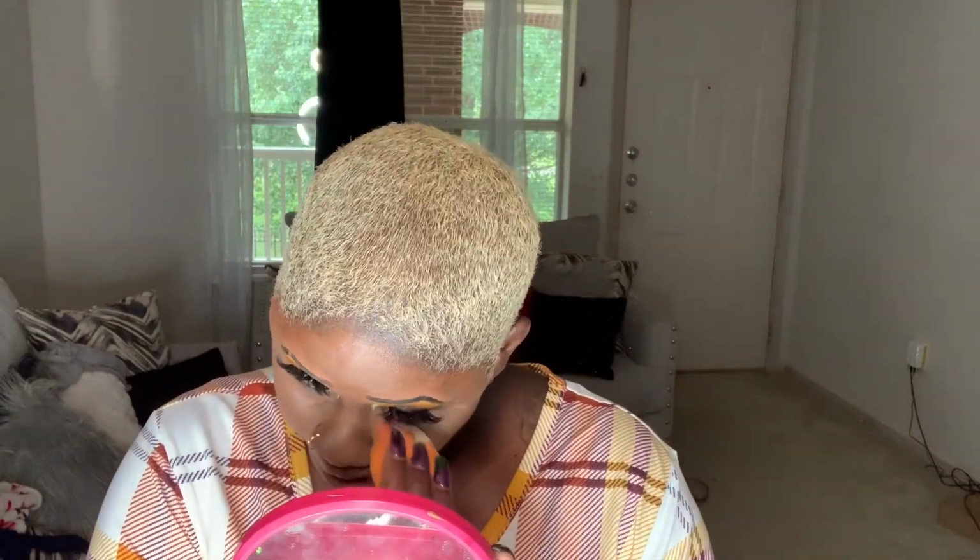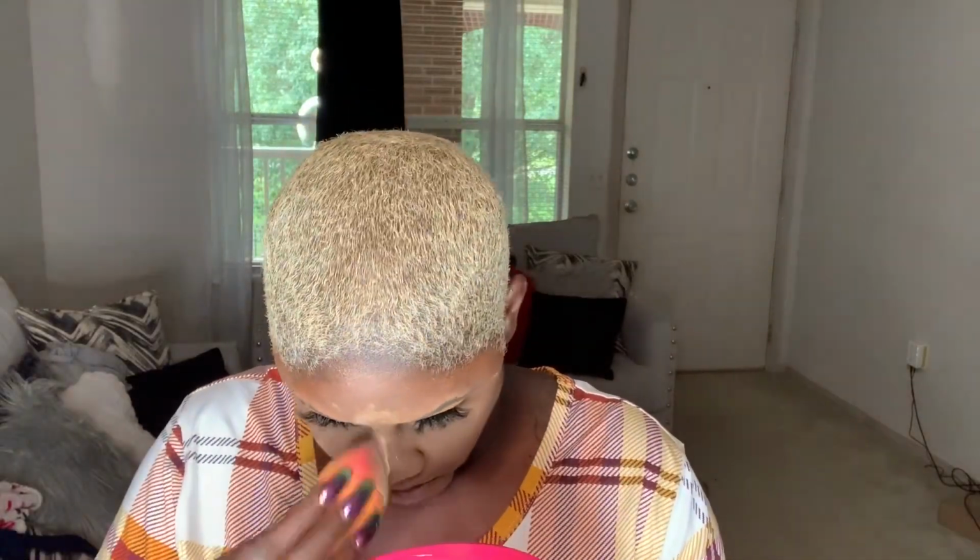Now, since I ran out of my Topaz setting powder, which is a very dark yellow setting powder color, it looks really good on dark skinned women, but I ran out, so I had to use my banana powder. I actually mixed my banana powder with this dark brown setting powder that I have. I use the banana setting powders to set my face most of the time. But this is just me going in all over my face and setting everything. I like a very matte look, so I set my whole face.